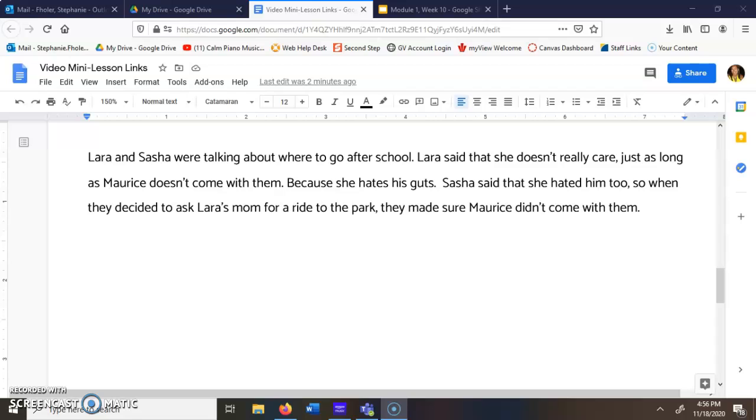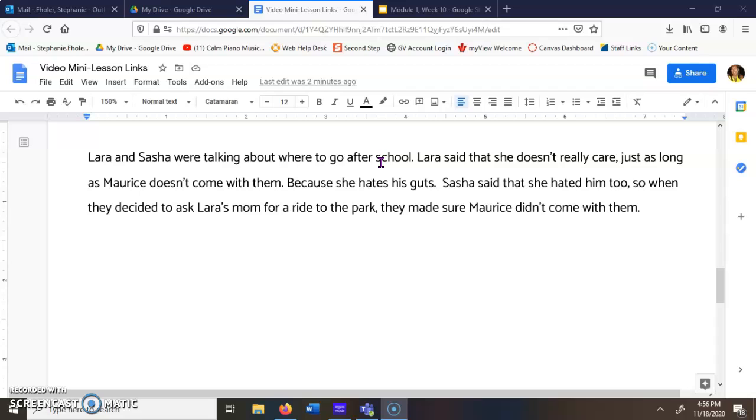Okay, so we've got two characters here together. Looks like they are having a conversation. They are talking to each other. It's just that our story isn't showing their conversation right now. It's telling us generally what they talked about, but I think by showing it and spicing things up a little bit, we can get a better sense for who these characters are. So I'm going to take a look at this. The first sentence I think is fine. That kind of introduces the scene, right? It tells us just sort of what we're going to be reading about.